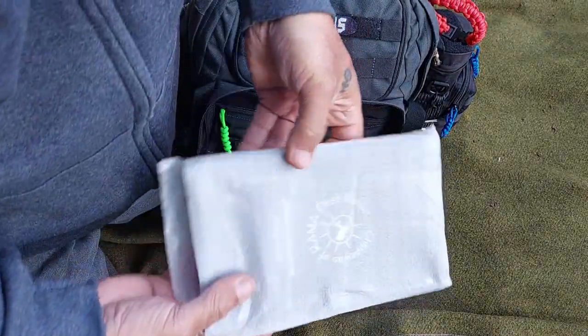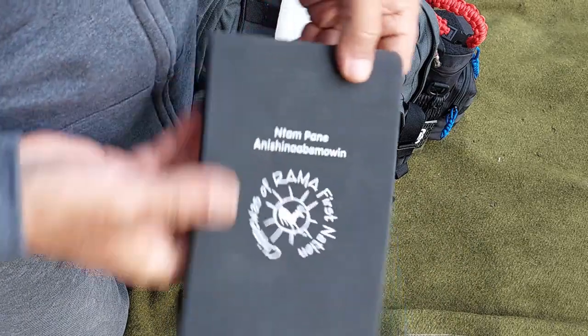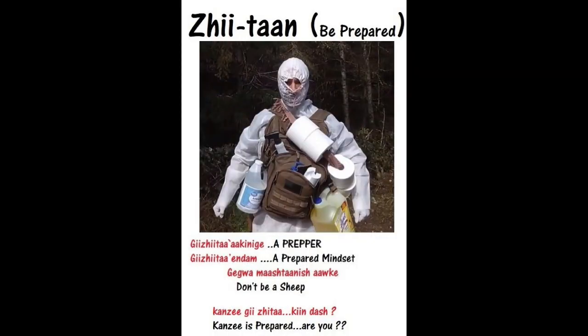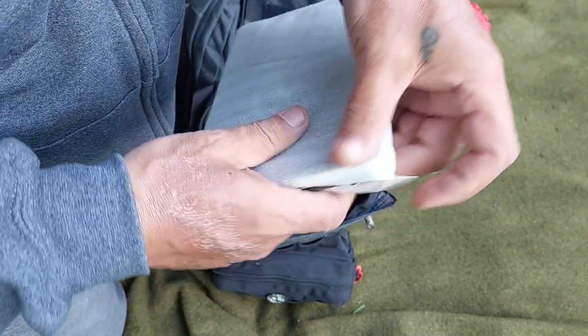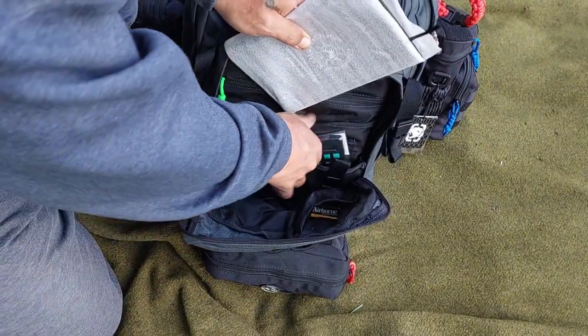Yeah. So he's got a beautiful Chippewa of Rama journal. Anishinaabe Moen. Netampane. Anishinaabe Moen. He could write his language in there, you know, real good. Mind you, it's not waterproof or water resistant, but it's good. Alright, well, nothing in there.